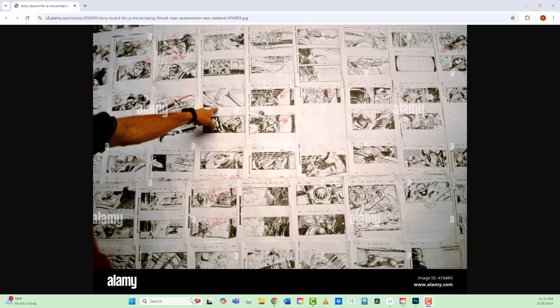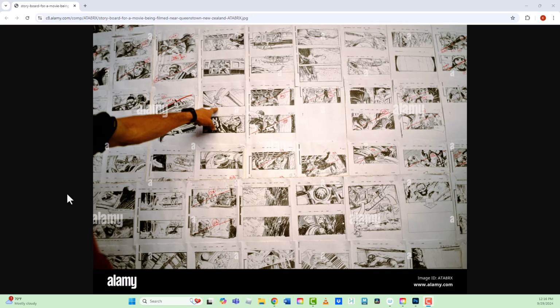Now, real quick, just to make sure everybody's clear what a storyboard is: almost like a comic book that you can see here on screen that tells the story beats of some kind of film. So if I'm making an animation or a film or a music video or an instructional video, whatever, it's the pre-planning that basically tells the story as a visual and shows what's going on. Generally, you share this with a group of people.